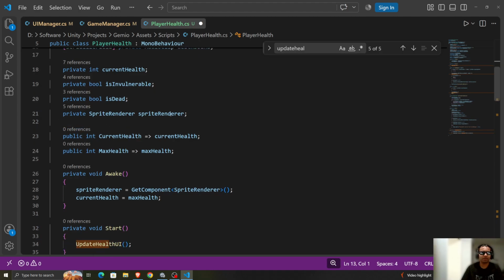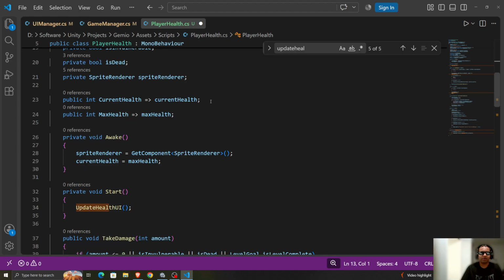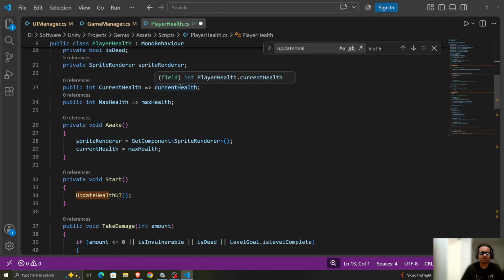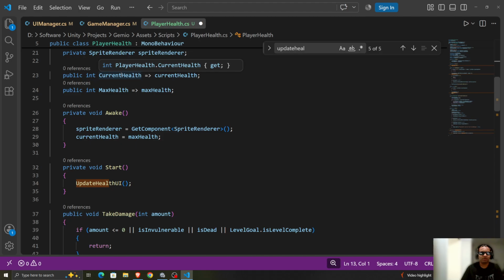Our booleans, our sprite renderer, current health, player health dot current health. That's just a getter. So we're just declaring a getter method and pointing it to our current health. That's very cool.